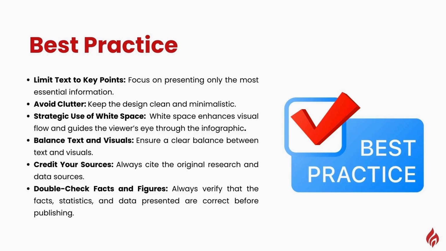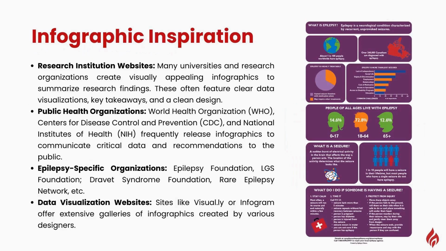Drawing inspiration from well-designed examples can really help improve the quality and impact of your infographics. So let's talk about a few great places to find those examples. Firstly, many universities and research organisations create appealing infographics that summarise research findings. These often feature clear data visualisations, key takeaways, and a clean, easy-to-follow design. Agencies like the WHO, the Centres for Disease Control and Prevention, and National Institutes of Health often release infographics to communicate critical data and recommendations to the public.